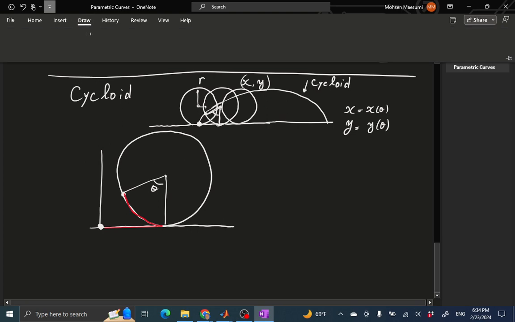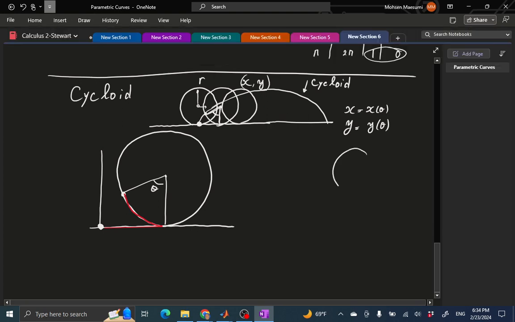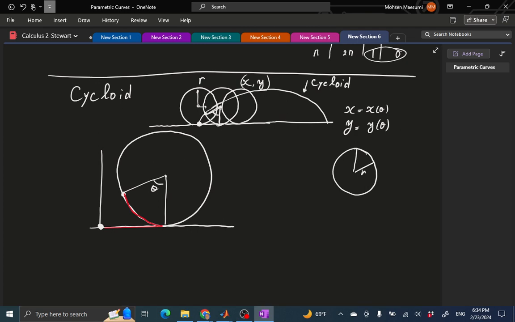Now let's remind ourselves something from trigonometry. If I have a circle and the radius of it is r, and here the central angle is theta, what is the length of the arc that is right in front of it? Let's call it L. What's the connection between these three quantities, L, r, and theta? If you remember from your trigonometry, L is r times theta. That's actually the definition of the angle theta in radians. So if this is r theta, then this is also r theta.